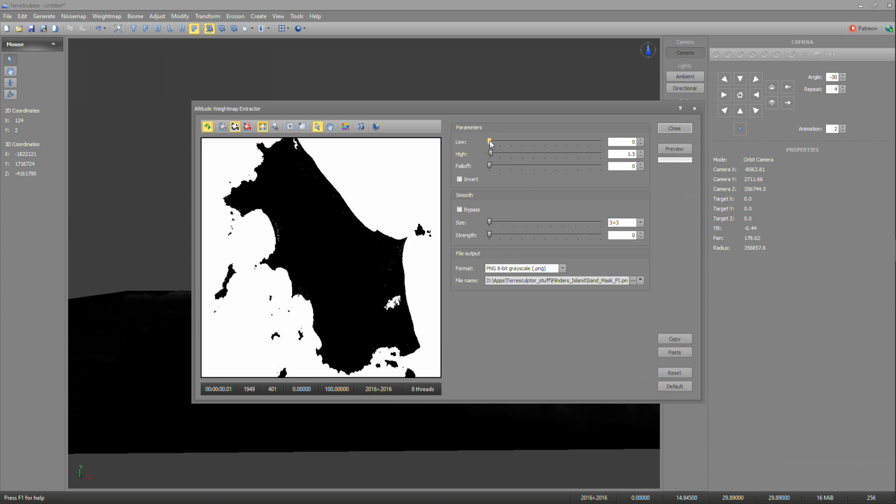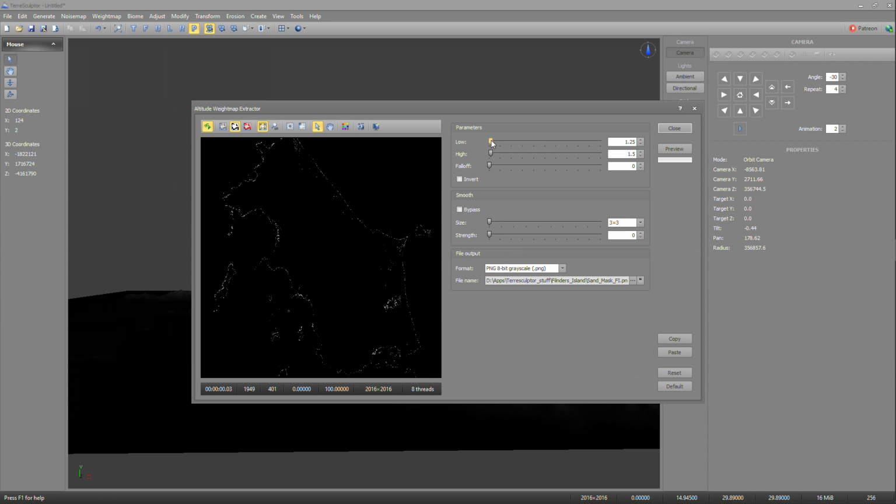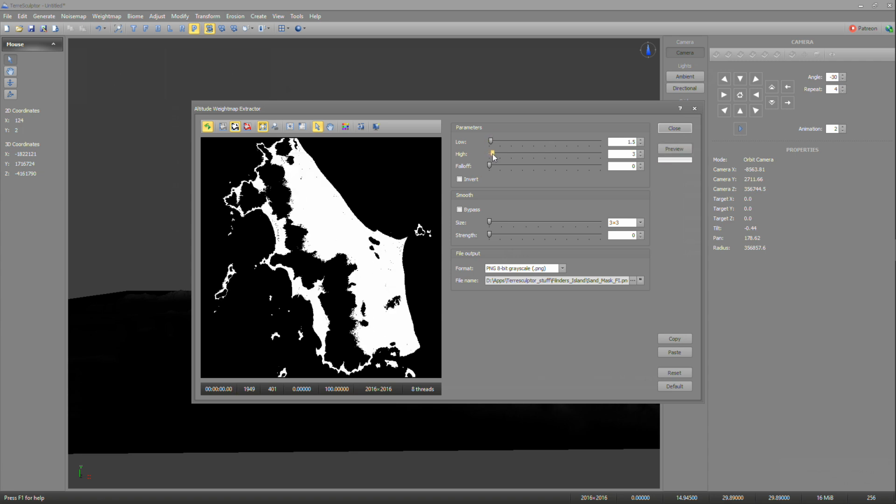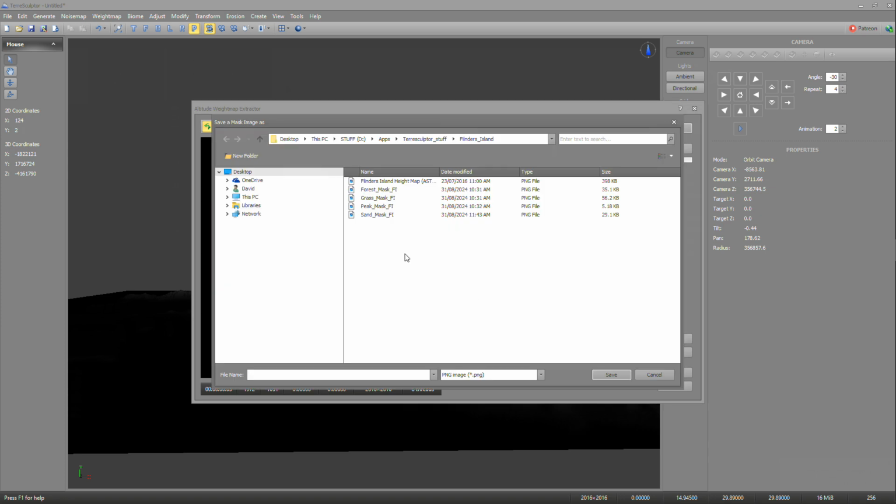Okay. I'm going to go to 1.5 with this one, and this is going to be my grass mask. I want to go from the sand top up to a point where I want to keep my hills and stuff that are running down the middle of this island. I want to keep them for forest, so I'm going to leave my grass. That's pretty good, I like that. I'm going to save that as my grass mask.